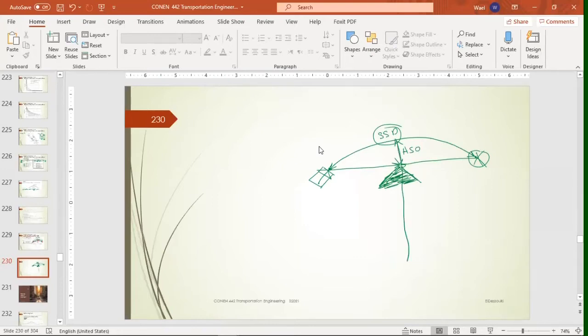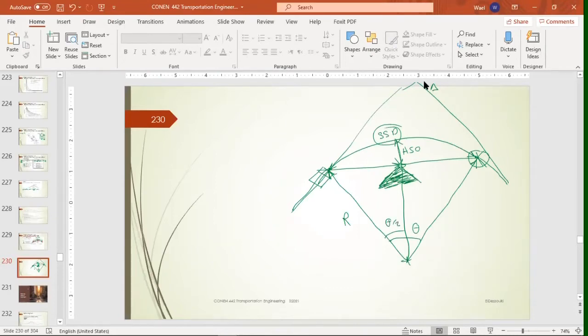If we take this here as the center, and this is the radius, and maybe the curve is still continuing. There is another angle for the curve, which is the delta or the deflection angle. But what we have here is different. We have here angle theta, and this is theta over 2.